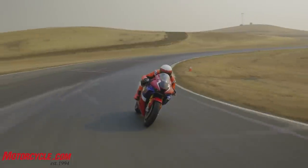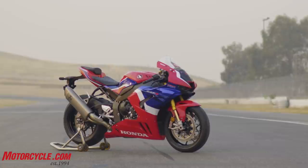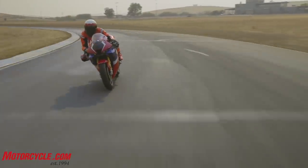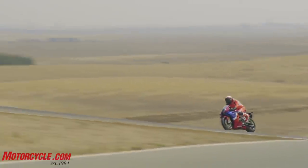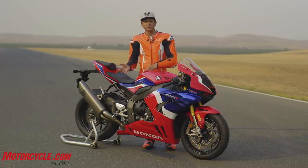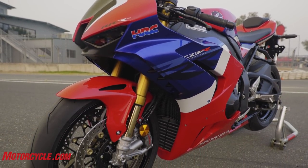The new bike takes those traits and amplifies them by about one and a half. It's not huge steps ahead, but when you combine all of the little things they've done better, improved upon, tweaked, or changed, the sum of its parts becomes this massive change between the two. And I should clarify — Honda says there are no shared components between the 2021 bike and the previous model. It's an all-new frame, all-new swingarm, whole new engine — head to toe, a completely different motorcycle.